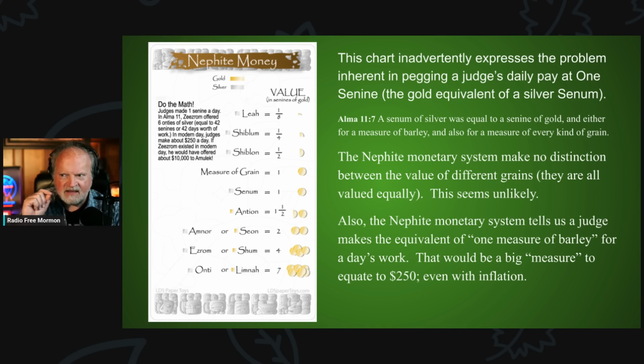So now they're saying that every grain is valued exactly the same as barley because a measure of every other grain is valued exactly the same as the measure of barley, which multiplies, I think, the problems in economics that I've just talked about for the barley. If you talk about it for every other kind of grain, this is not making a lot of sense to me. Maybe it does make sense. I'm not an expert in economics.